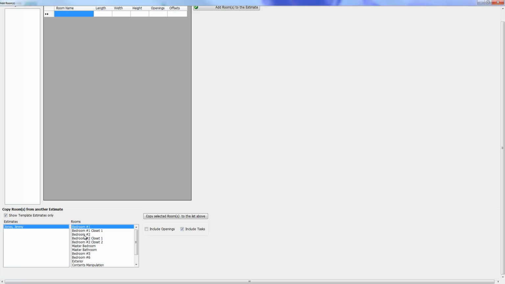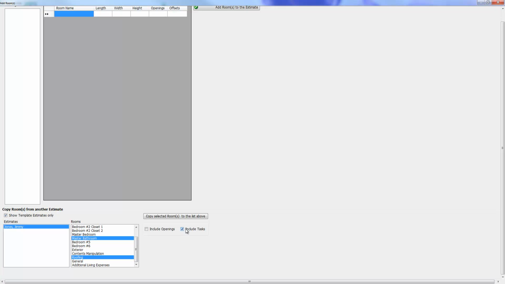Well, if you click on bedroom 2 without using the control key, it just highlights bedroom 2, and then it unhighlights bedroom number one. So that doesn't do you a lot of good. So you want to keep bedroom one highlighted, press your control key, and go ahead and highlight the next room. And in this case, the next room I want to highlight is, let's see, what was it? Master bathroom. Okay. Now if you come up here, you'll see that bedroom one is still highlighted because I'm holding down the control key. Then you come over here, and I also want to highlight roofing. So I still have the control key held down, and I click roofing.